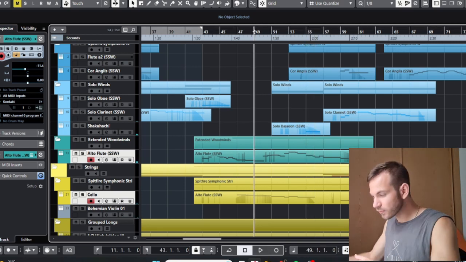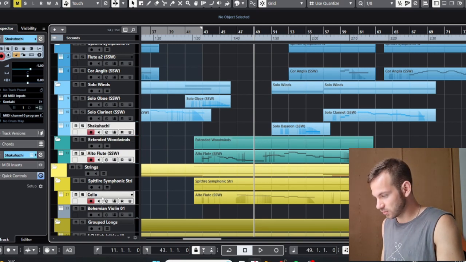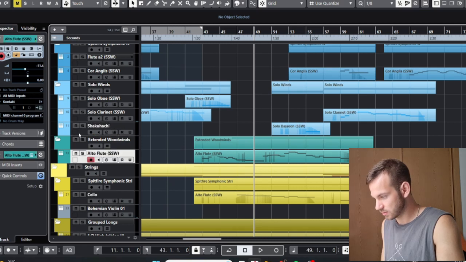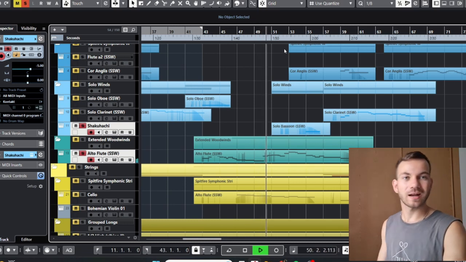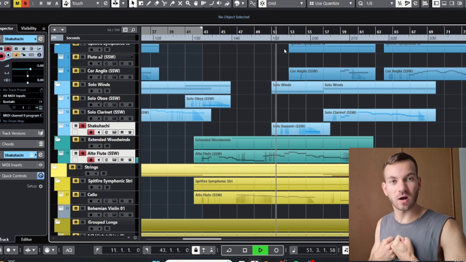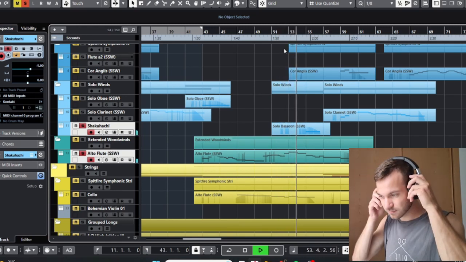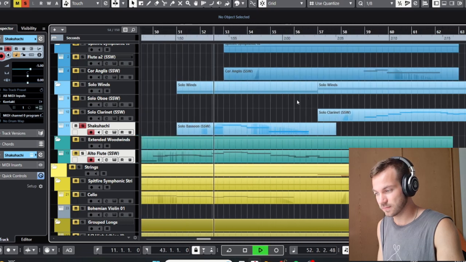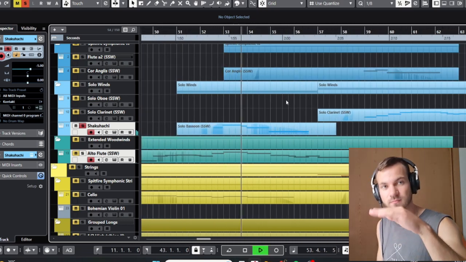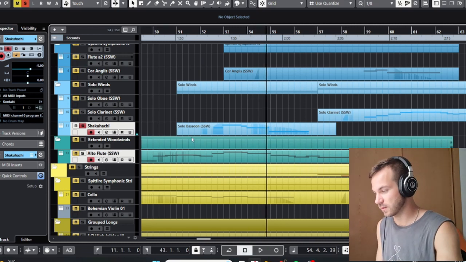So you can hear there how we've kind of, again, I'm just going to solo these two parts. So we've just got like a string, I mean, a woodwind part going, and I wanted to make it a bit more emotive, a bit more heartfelt, and a bit more human and personal. So I layer in that shakuhachi, which sounds with like, it's got those like movements and stuff, which is quite nice.